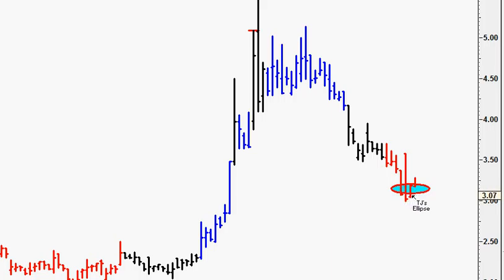Okay, so now we're going ahead, and right there the ellipse and price met, and that's pretty much where we're at the low right now. So the ellipse is saying that it thinks that this is a low right here. Just because the ellipse is saying it's probably a low, and it looks to me that way too so I agree with it, we still gotta wait for the market to move higher and everything. The stock could keep going lower. Just because this is saying it's a low doesn't mean it's absolutely a low. But it gives you a good heads up that this stock is probably going to head higher from here.